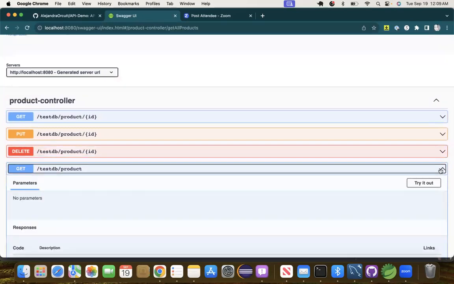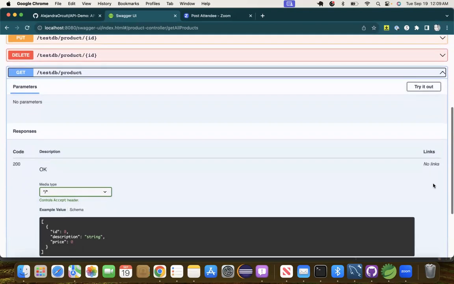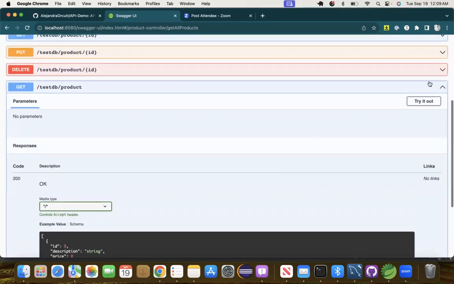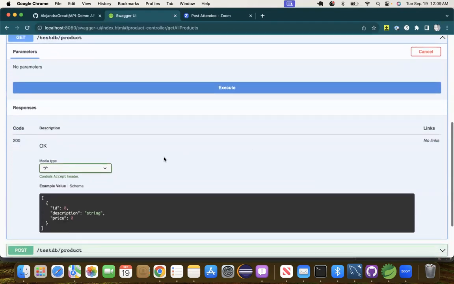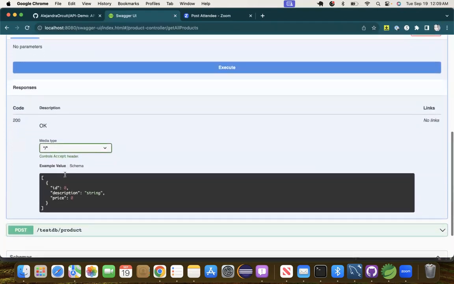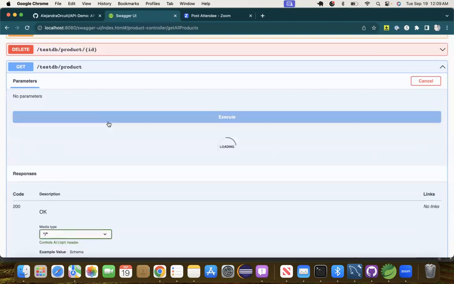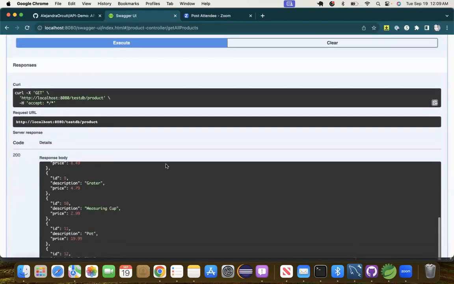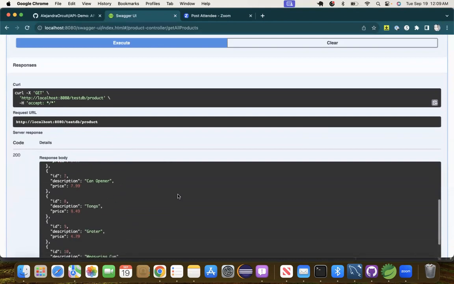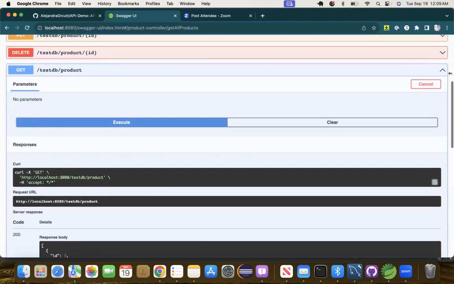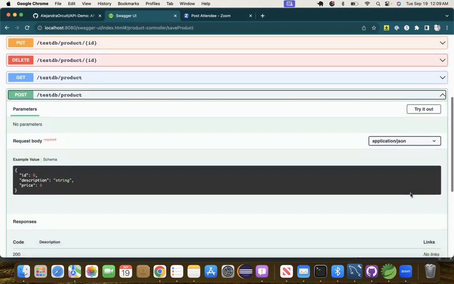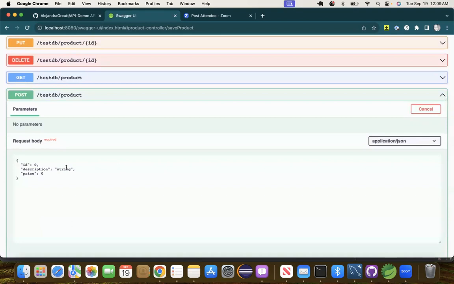Get, we can get all the objects here, and I'm going to see if I can post something. So I'm going to try it out. Required.